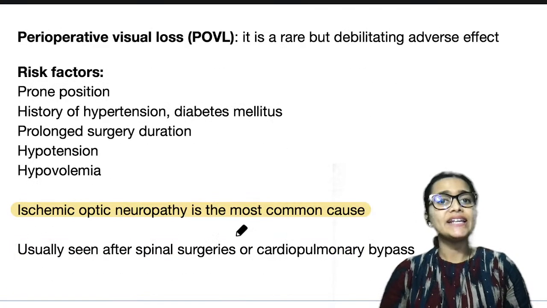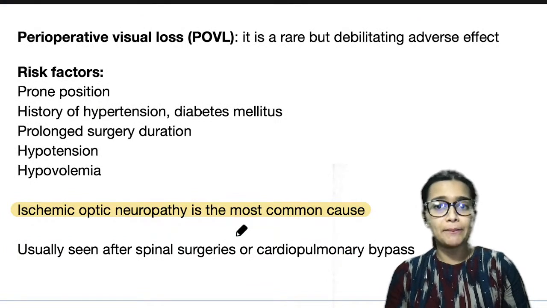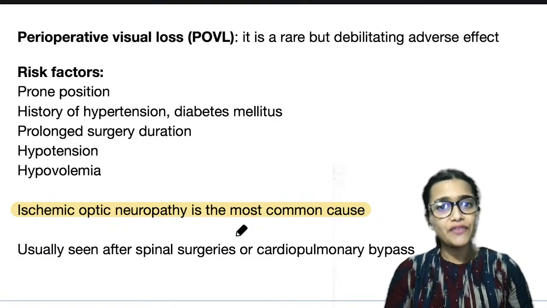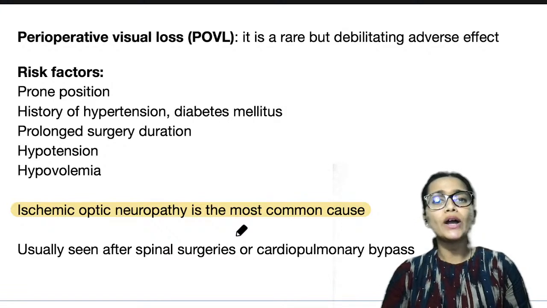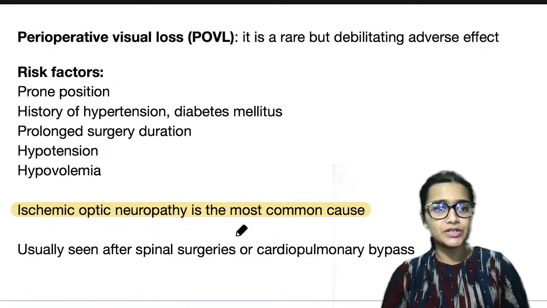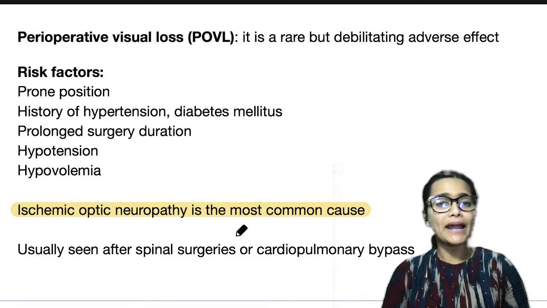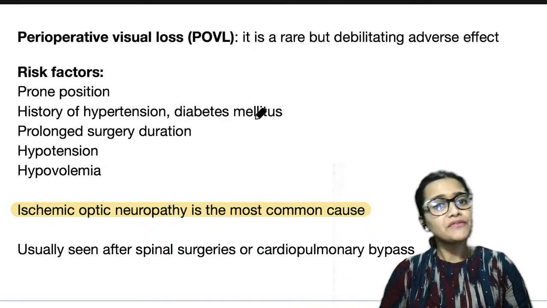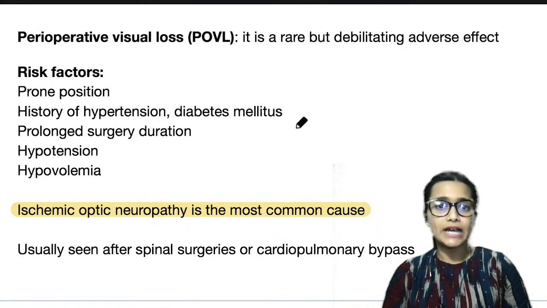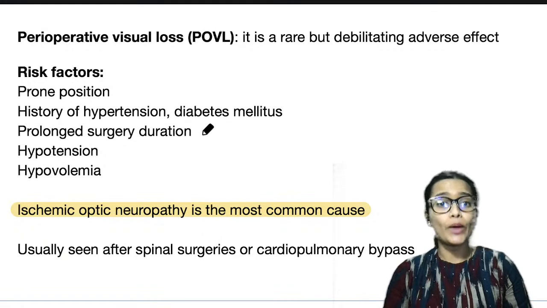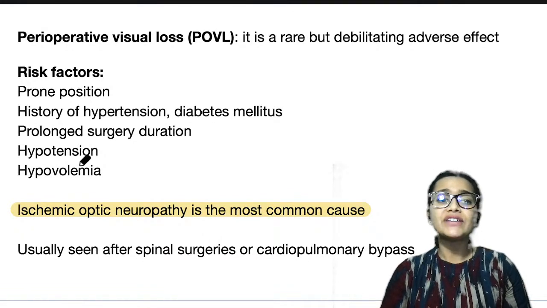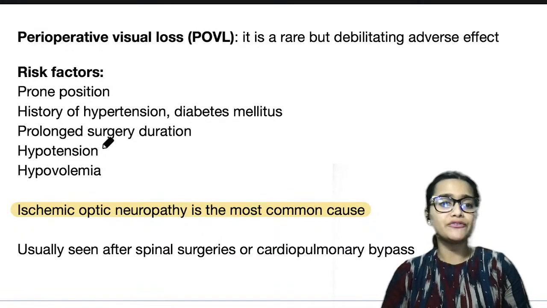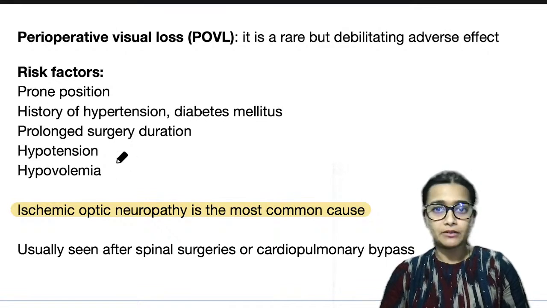As I said, it's a very rare adverse effect but quite a debilitating one. The risk factors are especially for patients who undergo any surgery in the prone position. When you lie prone, there might be some pressure effect on the eyes. Then pre-op, if the patient has a history of hypertension or diabetes, if the surgical duration is quite long, if there has been any hypotension in the perioperative period, or hypervolemia.